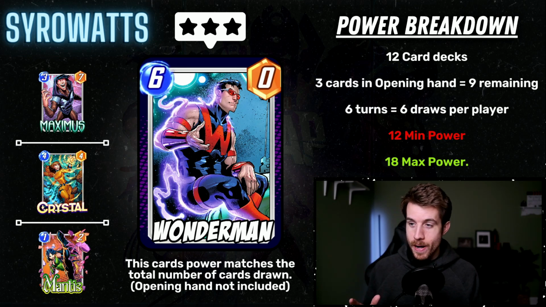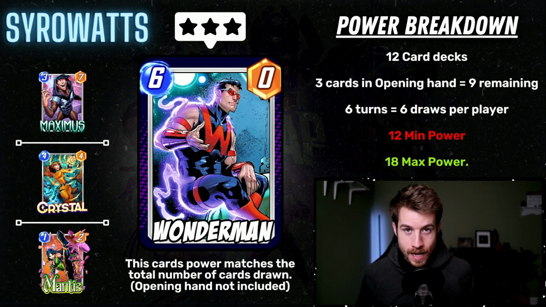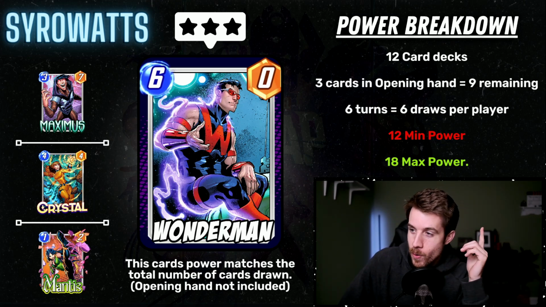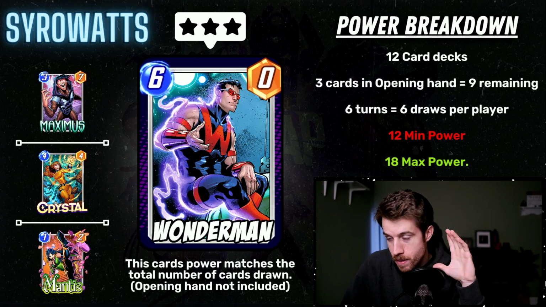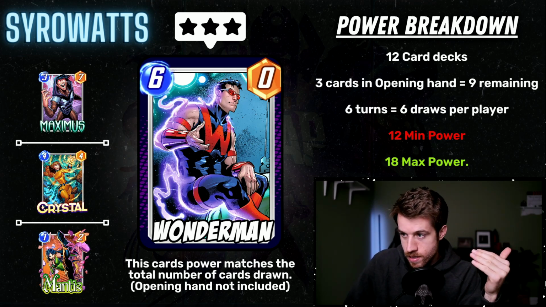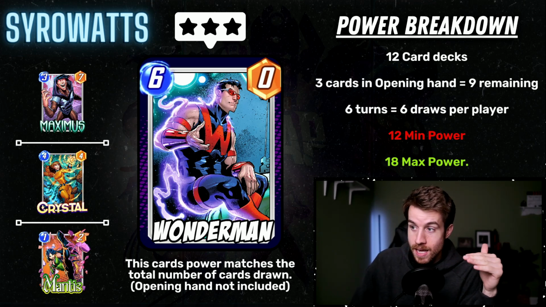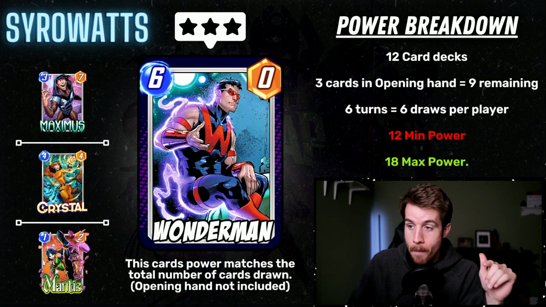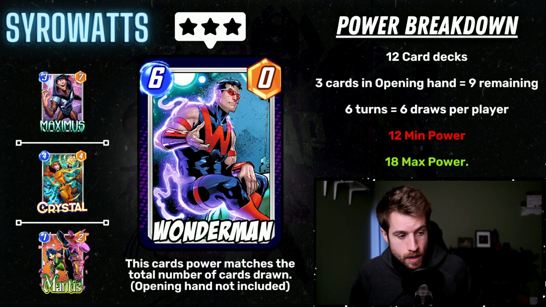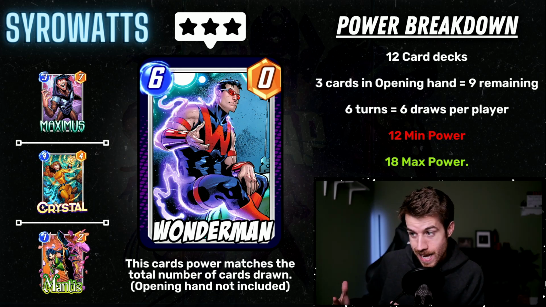6 cost, 0 power. This card's power matches the total number of cards drawn, opening hand not included. How cool is this? So I was thinking, okay, what could the maximum amount of power be and the minimum power? Well, you have 3 cards in your opening hand on each side and you bring 12 cards to the table. So that leaves 9 remaining in the deck for each player. So that means if all 18 of those cards are drawn, max power that Wonderman can be is 18 power, which is interesting because you have like the Infinite where if you pass on turn 5, then he is 20 power. Wonderman has the potential to get 18 power.